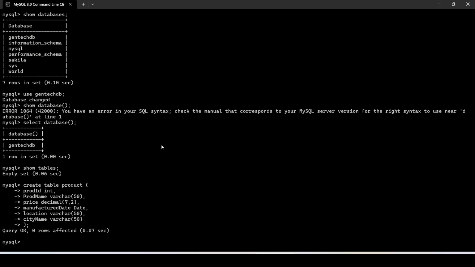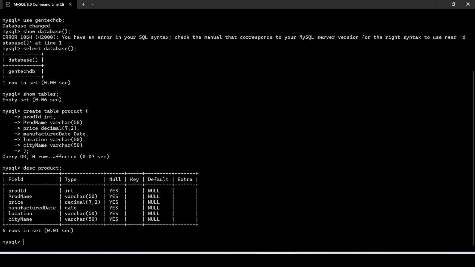Once after creating the table, you would like to see the structure of the table, so we can describe the table. How can we describe the table? Describe product. Yes, it provides what columns are available and what is the data type of each column. By default, all columns allow null values.